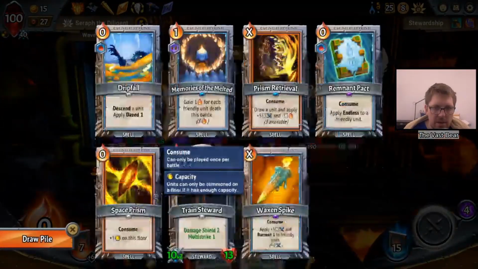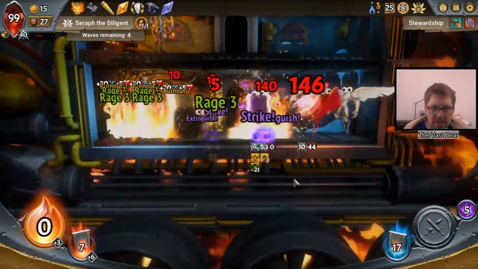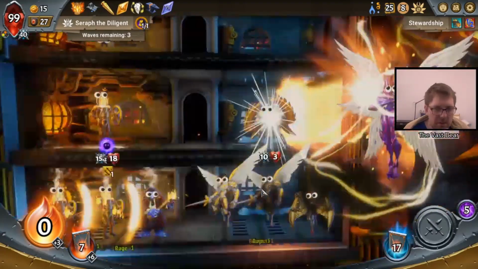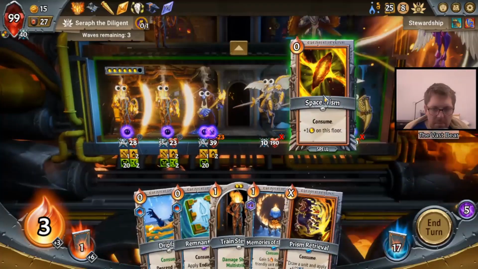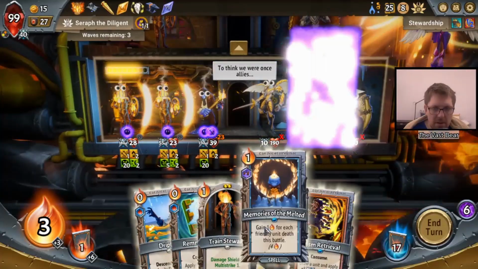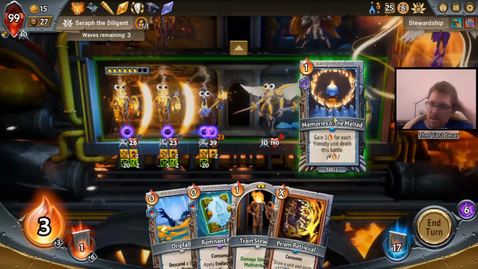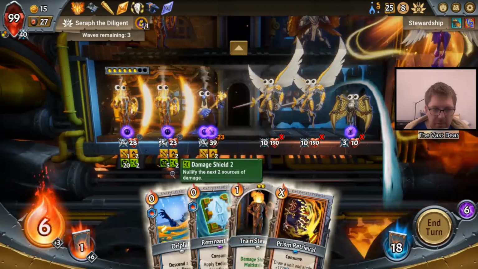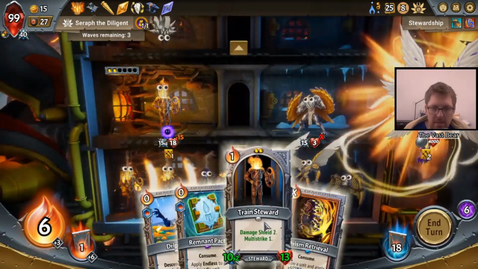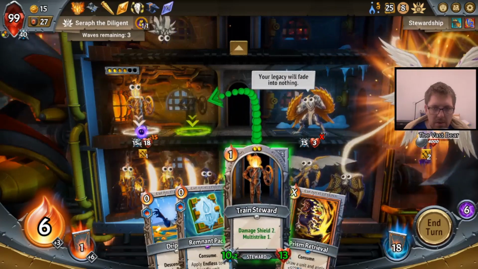We need 2 more space in order to fit the Lady of the Reformed. There is 1 space. Let's get Prism Retrieval out. Memories of the Melted is really good here. We're gonna get a massive, massive Prism Retrieval. We're gonna play you.